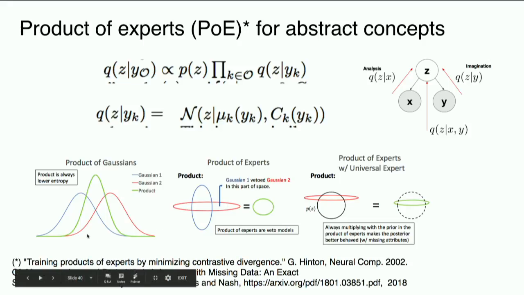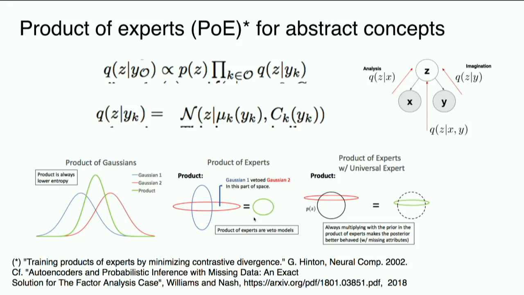Pictorially, what's happening is let's suppose I say "woman" here in the blue curve. If I say woman, it shrinks you somewhere in space. If I say running, it gives you the red curve. And if I say woman running, it's the product of those two Gaussians. It's sharper, because I'm giving you multiple constraints on what it is I'm thinking about. And in 2D, you get this picture where we might be specific in one dimension, like this x dimension is quite narrow and the y dimension is quite broad. And then this expert, when the bit referring to running or not, is a different part of latent space.